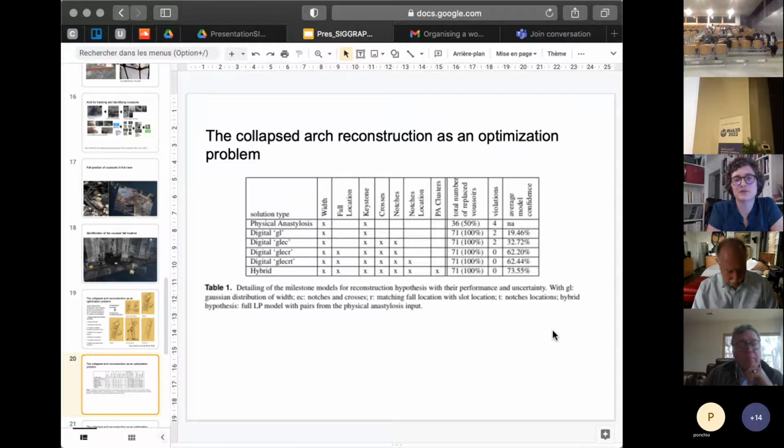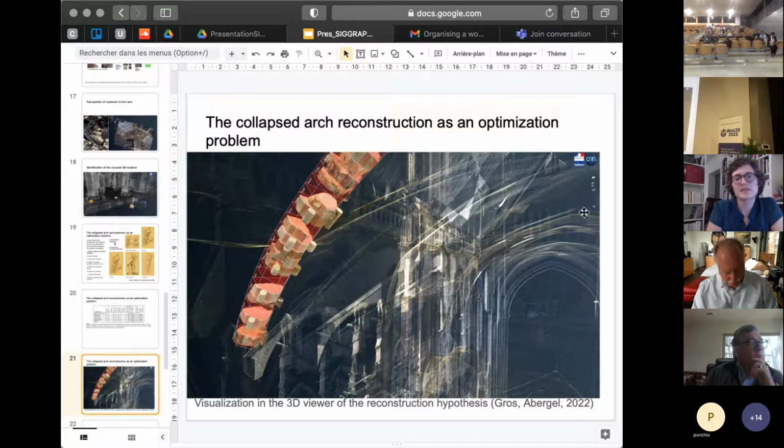That is much better than the initial reconstruction. So this is a visualization of how it looks in the viewer, with realistic models and their reconstruction location, as it is in the last hypothesis.